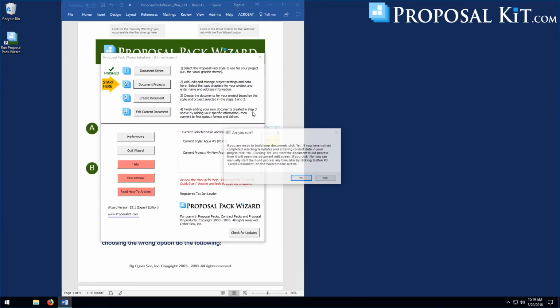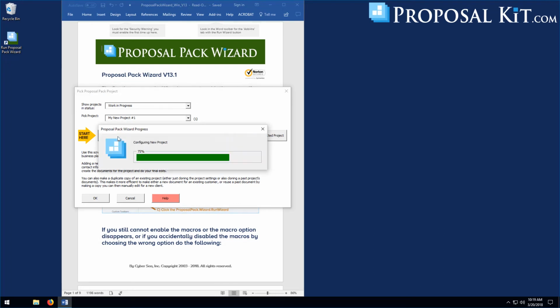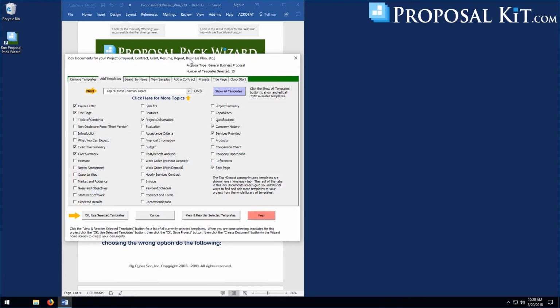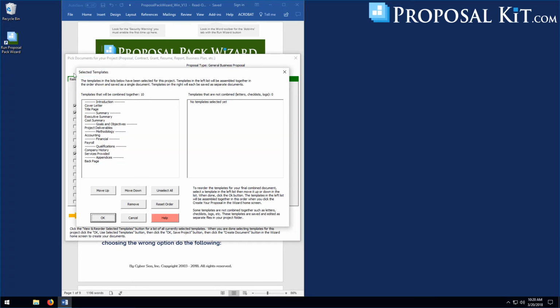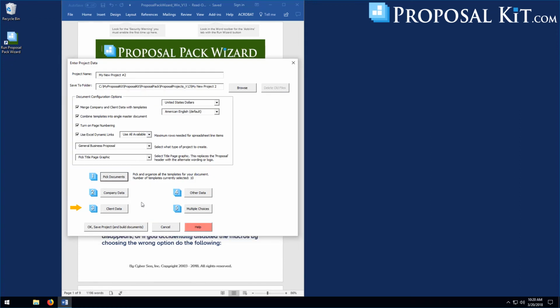We're just going to skip creating the actual document for this project. Now that we've got the preset saved, in the future, we're going to create a new proposal. We'll add a new project. Click the Pick Documents button, and you'll see it's automatically selected the same set of chapters without even having to go select them individually or even select the Presets tab. And that is one of the optimizations to help speed up creating future proposals.